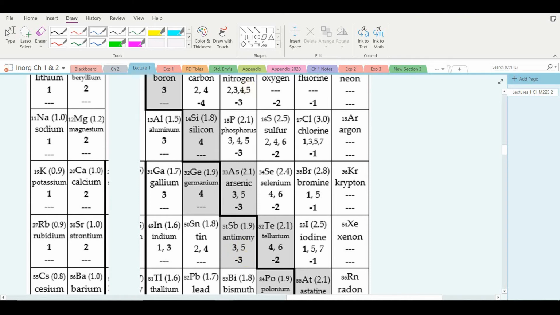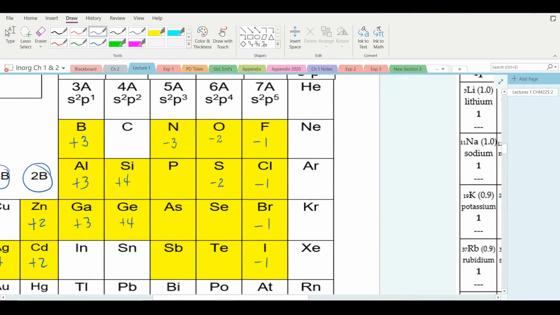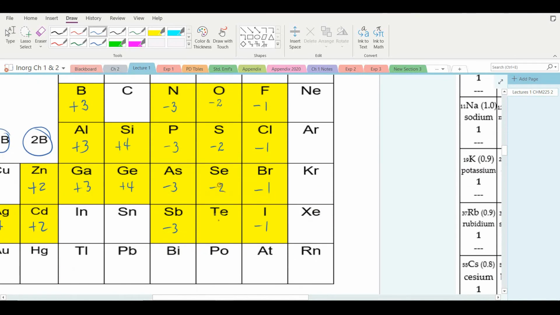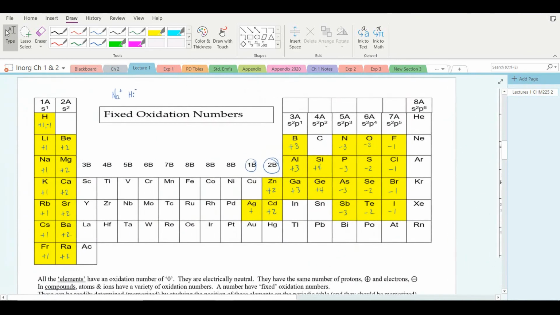Well, you can see that when these group 5A elements, the nitrogens, are the less electronegative element, they could have multiple oxidation states. But when they are the more electronegative element in the compound, they can only be -3. Why -3? Because gaining 3 electrons makes them isoelectronic with the nearest noble gas, and that gives stability. Gaining 2 or 1 or 4 just doesn't cut it. So -3, -3, -3. Looks like I missed a couple here. Selenium -2, tellurium -2.